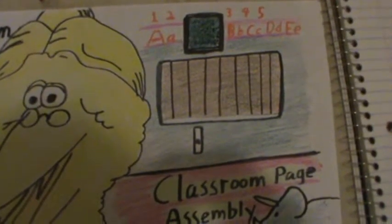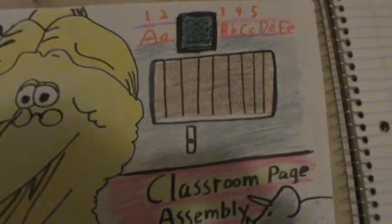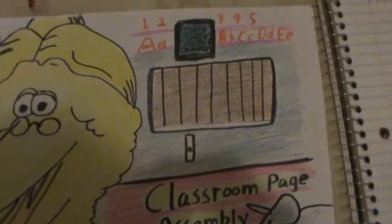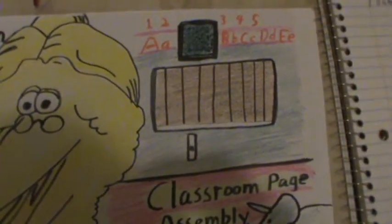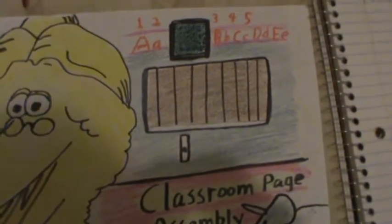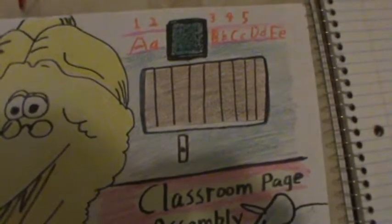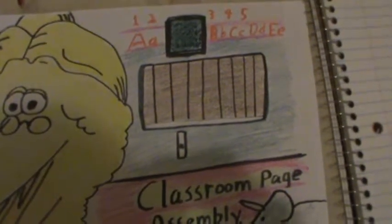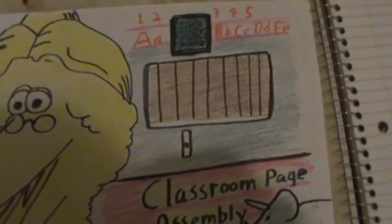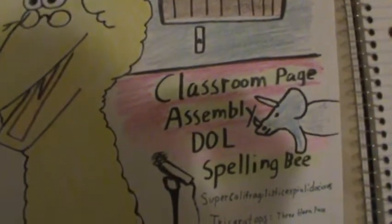"If I have any homework, I don't have any homework tonight, but maybe tomorrow." And of course it could be, "Hello, can you please send so and so to the office with a number 2 pencil," or, "Hello everybody, I'm here to announce that the 10:30 assembly has been rescheduled for Tuesday," or something like that. Other than that, you had the classroom page and all the dinosaurs, the study about the dinosaurs, along with the spelling bee.